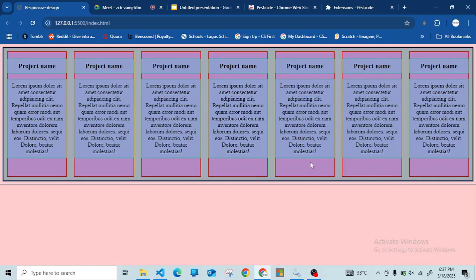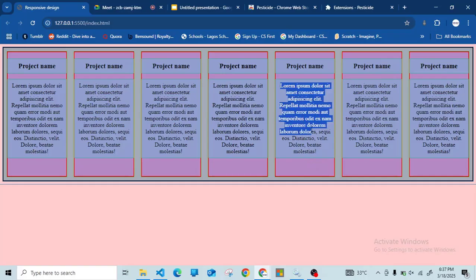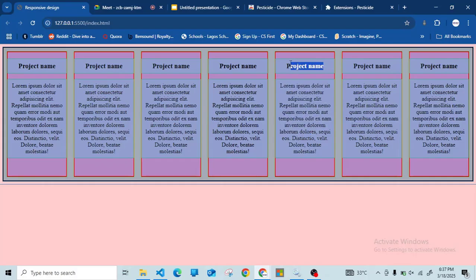I actually put two words, but I don't know how to break it for it to be on two lines. So your challenge is how to make the paragraph be here and the title to be here? No, only the project name. How those words can break into two without much gap. Sorry, is it the project? You want the name to be on a separate line? Yes, sir. Exactly. Thank you, sir.